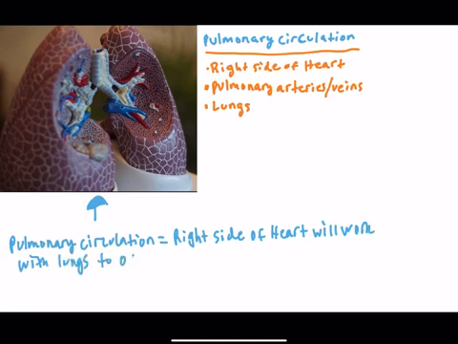to oxygenate blood. So remember, as we'll see in the next slide, deoxygenated blood is going to come into the heart. And remember, our body constantly needs oxygen. So the right side of the heart will take that deoxygenated blood, send it to the lungs, and the lungs are full of oxygen. So that deoxygenated blood will get oxygenated, and it can finally come to the left side of the heart, which will then involve systemic circulation, which will be the next video. Let's go ahead and get started.